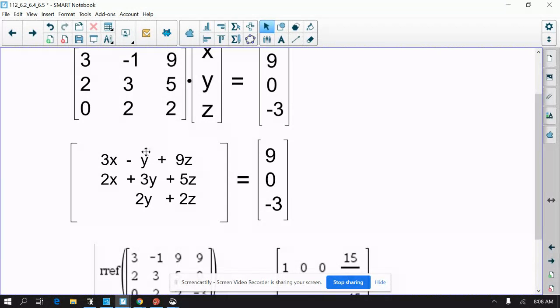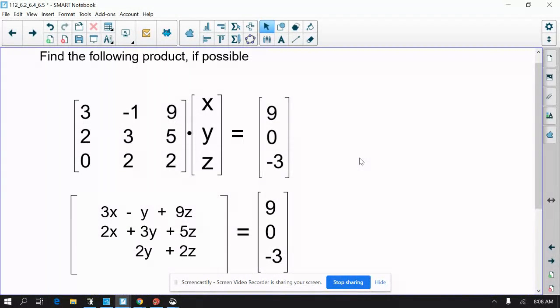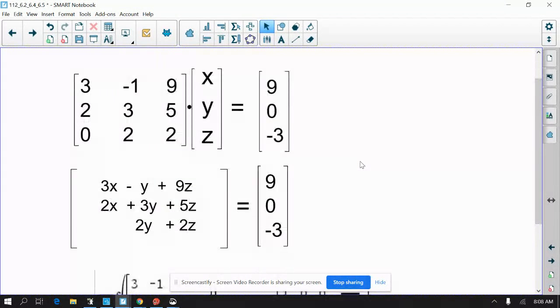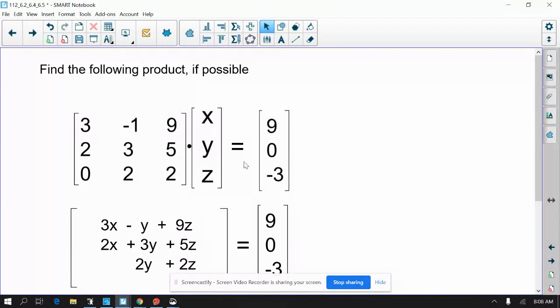So this matrix looks big, but it's really just a 3 by 1. There are 3 rows and only 1 column. This whole expression is just 1 element, and it equals 9. So the point here is to help us understand that not only can systems be written as an augmented matrix, but they can actually be written as what's called a matrix equation, where you have the coefficients times the variables equals the answer.